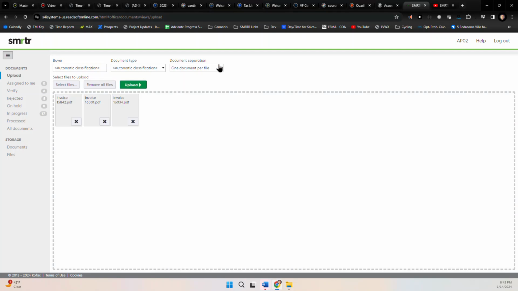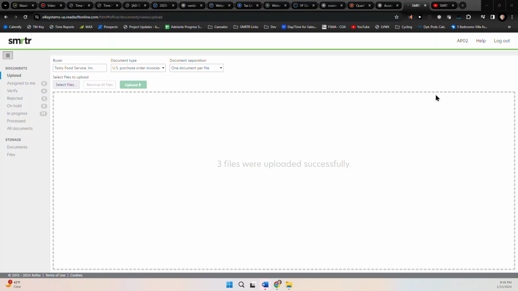Now, you can see up here at the top, there's some really interesting things. Whether you're bringing things in as an email or you're importing them, the system is capable of noting whether or not these are a single document or multiple documents in a single file. So they can be split by the system. It could come in as one invoice per email in the case of emails, it could come in as multiple attachments, or even a single file where we're splitting those based on this information. So we'll go ahead and click upload. And now we can see those have disappeared.